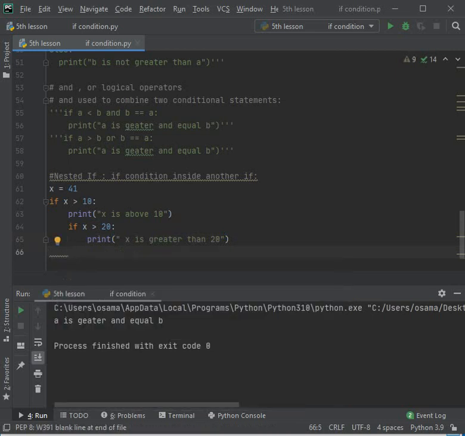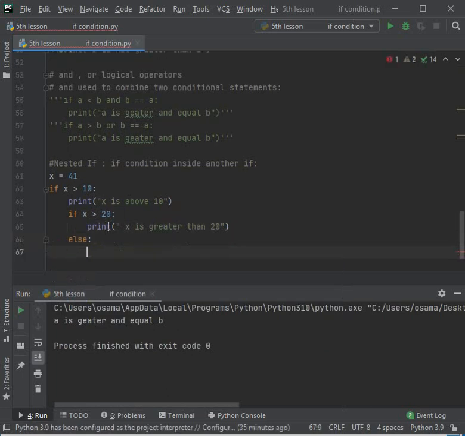But else, or let's use else directly. Else, x is not greater than 20, print that x is not greater than 20.